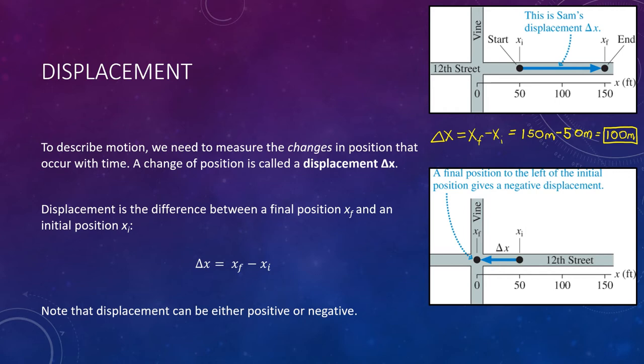Now let's look at a similar situation, also along 12th Street, but now let's say Sam is moving in the other direction. Let's find their displacement again, delta x, which is x final minus x initial. Their final position is back at the intersection, or the origin, 0. Their initial position was at 50 meters. Notice something interesting happens here. We have a smaller number minus a bigger number, in this case 0 minus 50, which will give us negative 50 meters.